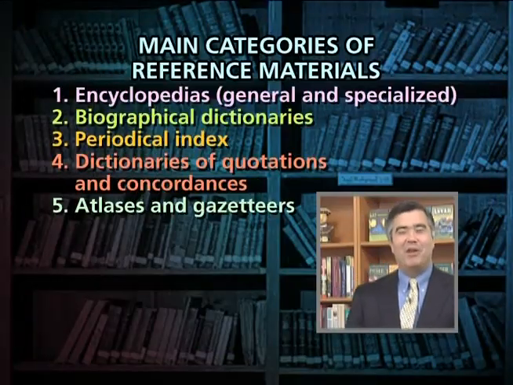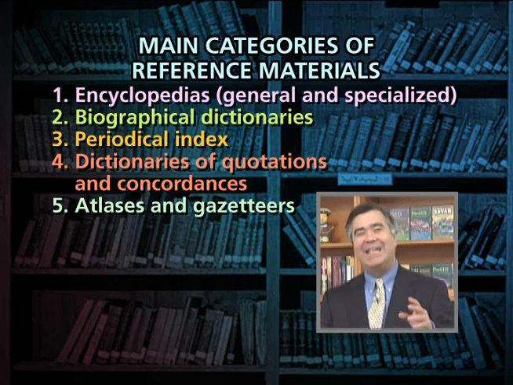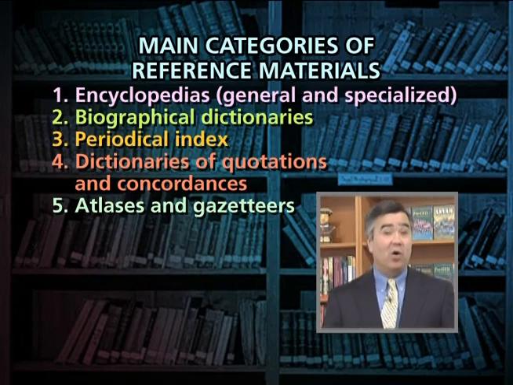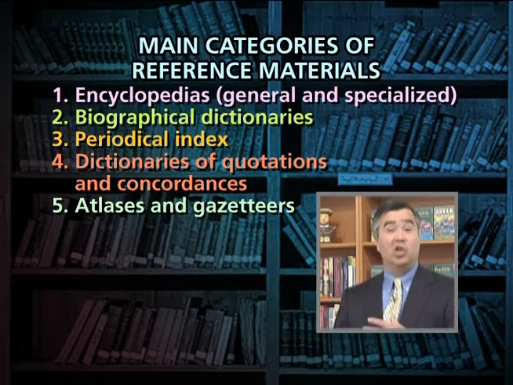The next category of reference materials is atlases and gazetteers. These are books which provide geographic information, both old and new. Of course, atlases and gazetteers would cover how the world looks today, so if you're interested in nailing down the geographic location of things in the world today, you can find a current atlas or gazetteer. They also contain all kinds of information about places, from the main products of a particular region of the country or of the world to political information or business and economic information.